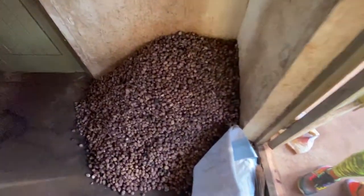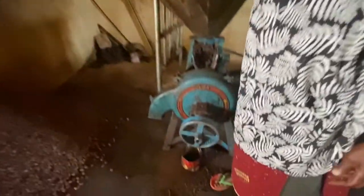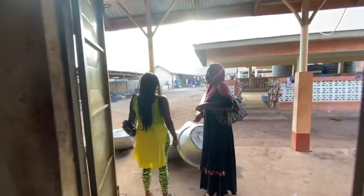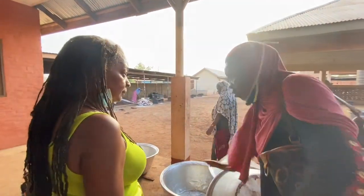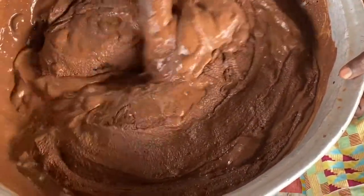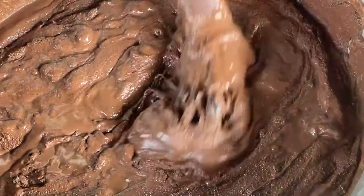They can't grind it like this. They will use a mortar and pestle to pound it. Before, they will now use this to smoke it. Before they will burn it to turn to water. They will keep it to become cold. And it looks like chocolate pudding, something I can eat.